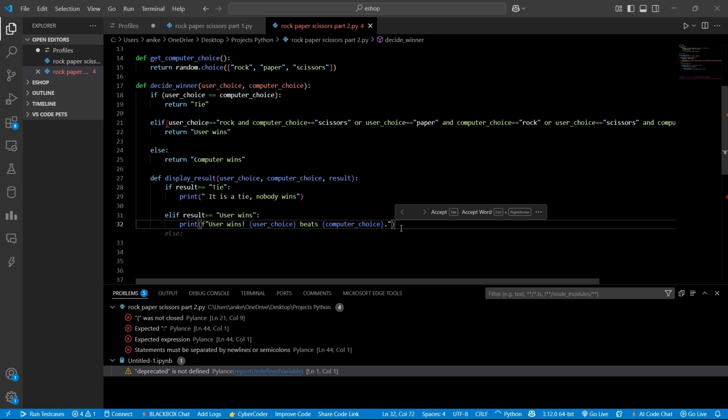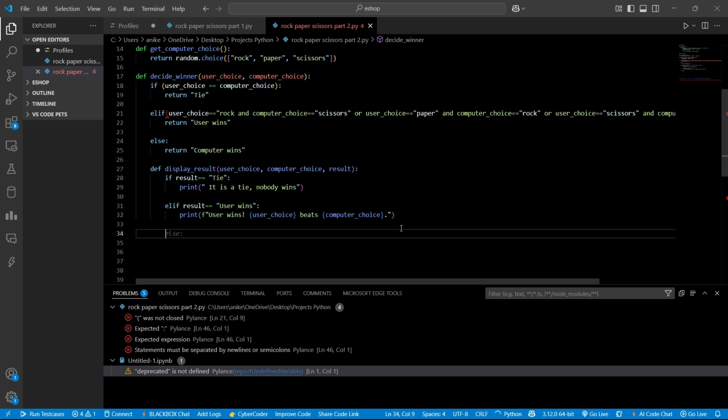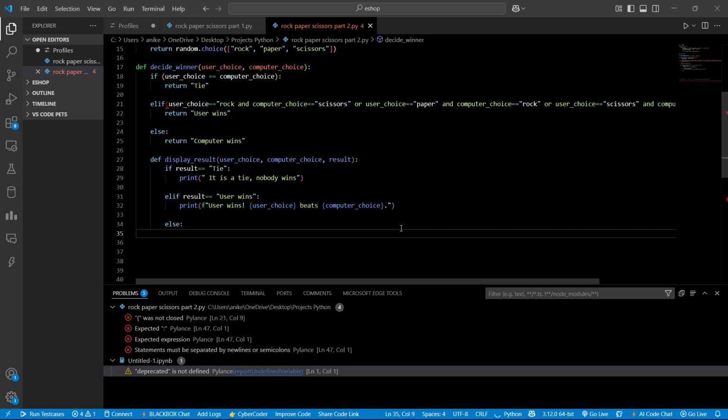Okay, so we go to else, print computer wins, computer choice beats user choice. Okay, so this is the logic in the display result.